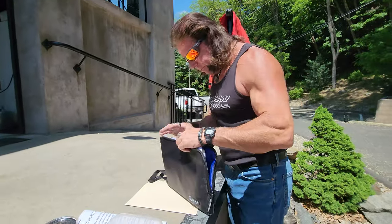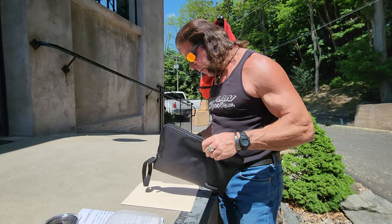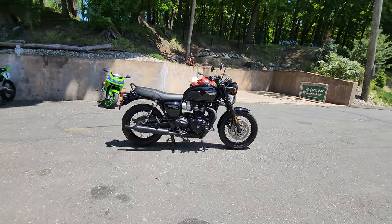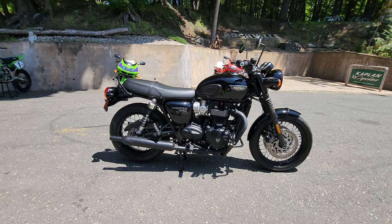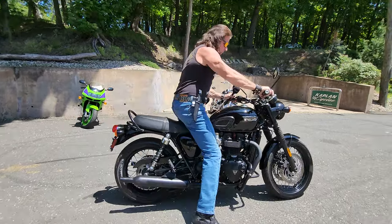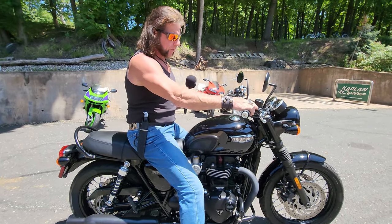This is what we call a no-excuses bike — spotless, performs flawlessly, has the original factory exhaust, so there will be no issues registering this bike anywhere in the country or the world. Perfectly street legal anywhere you go — basically a brand new motorcycle. If you have any questions, call us at 860-454-7024. We offer in-house financing through Freedom Road. We can also handle shipping and storage — whatever else you need.